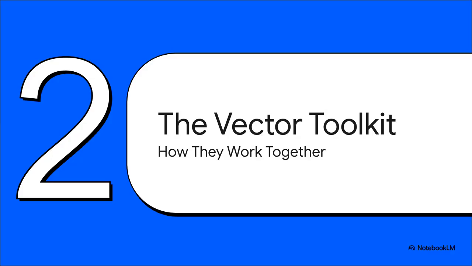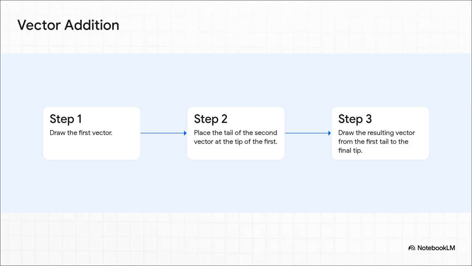All right, so we know what a vector is, but the real magic starts when we let them play together. Let's open up the vector toolkit. Adding vectors is actually way more intuitive than you might think. Imagine this. You walk 3 blocks east, and then you take a left and walk 4 blocks north. How would you figure out the straight line distance from where you started? Well, you do exactly what's on the screen, the tip-to-tail method. You draw your first vector, and right where it ends, you start the next one. The final result, that new vector, is just a straight line from your original starting point to your final destination. It's literally the shortcut on your mental map.